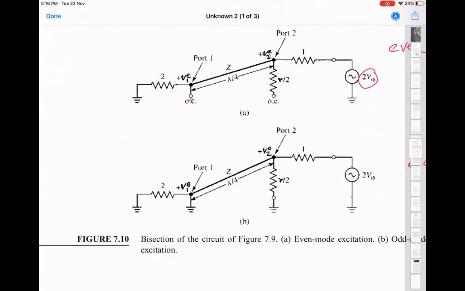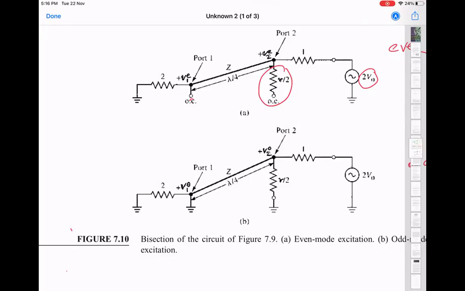So now this entire circuit looks a lot simpler. What is our goal? Our goal is to see that given some voltage 2V0 here, can I calculate the voltage appearing at port 1 on the input side? You can also notice that this is again useless, right? Sorry. This dangling resistor does not participate in this circuit because there's no current. So you can just forget about this R by 2 completely in this picture.